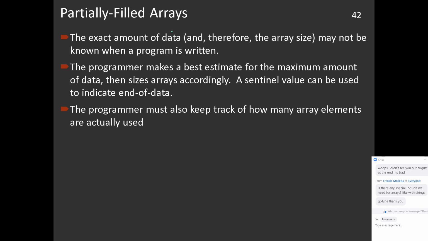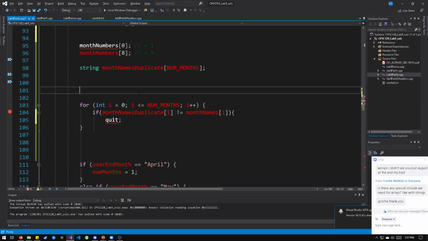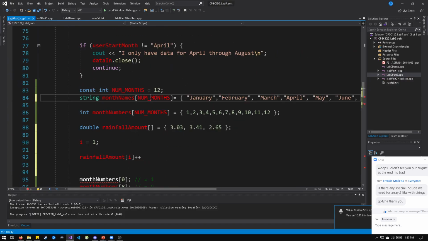Okay. Array elements, C strings. Again, C strings are a specific version of an array where you have each element stored in a specific cell, and each cell is a character. So when I declare a string, I'm actually declaring an array. So when I make an array of strings, like I did here, I'm actually making an array of arrays. This is effectively a 2-dimensional array. But you'll see more about that later.